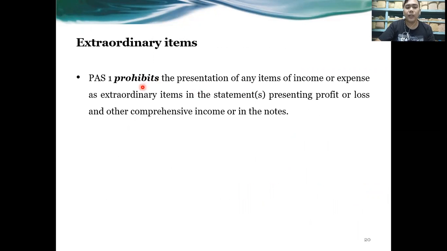Extraordinary items, okay? Class 1 prohibits the presentation of any items of income or expense as extraordinary items in the statement. So, anong extraordinary items? Amo ni sila ang mga events na hindi sang reoccurring, kumbaga kaisa lang or very minimal lang ang occurrence niya. For example, floods, typhoons, disasters. Sa una, pwede na siya magamit as extraordinary items. But yan bawal, wala na.